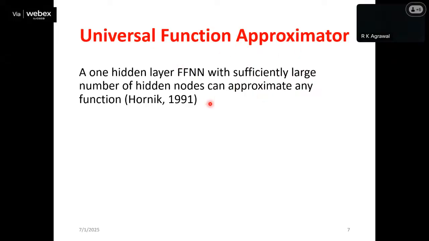For this, I'll first talk about one of the research works carried out by Hornik in 1991. According to this, if you are given some data and you want to learn the relationship between input and output, even if you choose only one hidden layer with a sufficiently large number of nodes, you can learn the relationship between input and output. I think you can go through this research. It's a very good research, where it has been theoretically justified how one hidden layer with a sufficient number of nodes can learn the relationship between input and output.